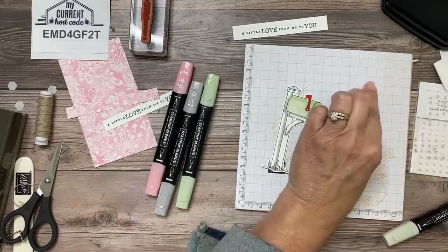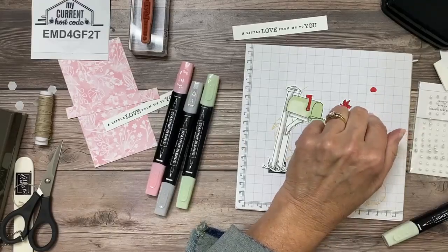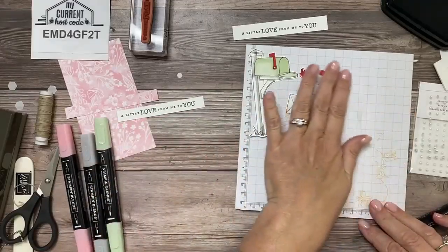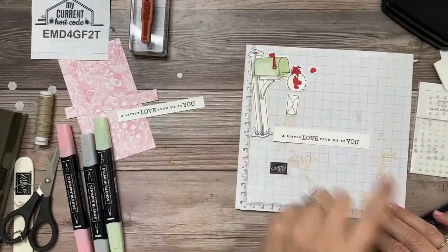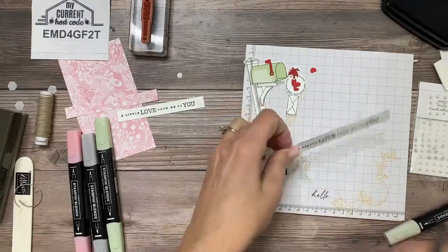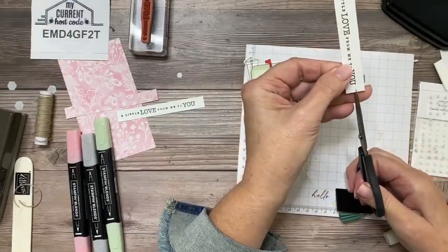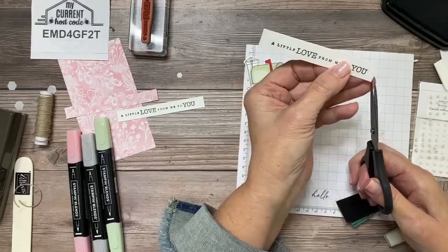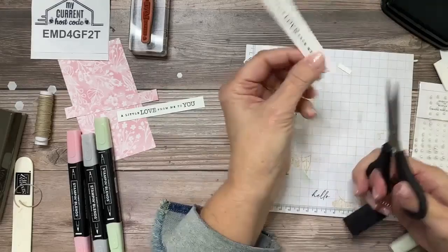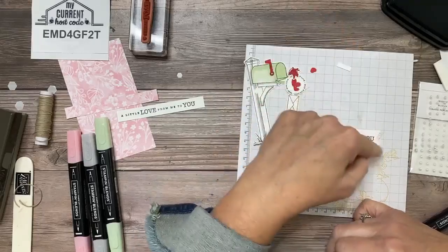And I do have one of the little hearts that I saved from the first card that I made that I'm going to be using on this card. So let's just start with, I'm going to push these over to the side here. What I did for this, you can either angle it, which is what I do a lot of times. You can also do just like a flag. And what I like to do for that, I go in the center and then I take my scissors from the corner up to that cut edge there. Just like that. Usually when I do that, I can get a pretty even flag, like a V.